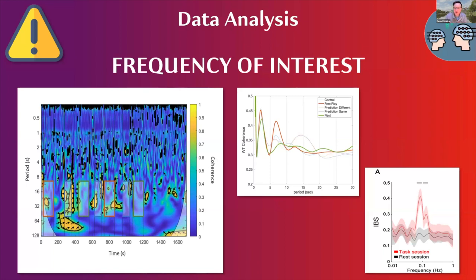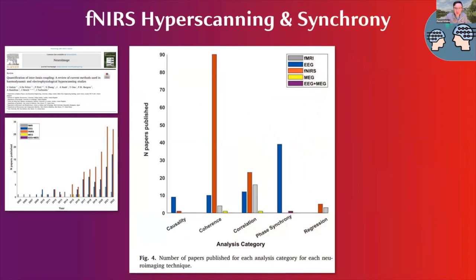You can always do this exploratively, or derive analyses for different frequency bands, but then you should correct for multiple comparisons — specifically correcting for the number of frequency bands you look at. If you want to be more cautious, it's probably better to average over a larger frequency window, especially if you have tasks where participants are engaged in free play and not so structured interactions where it's really difficult to predict where your task frequency will be.